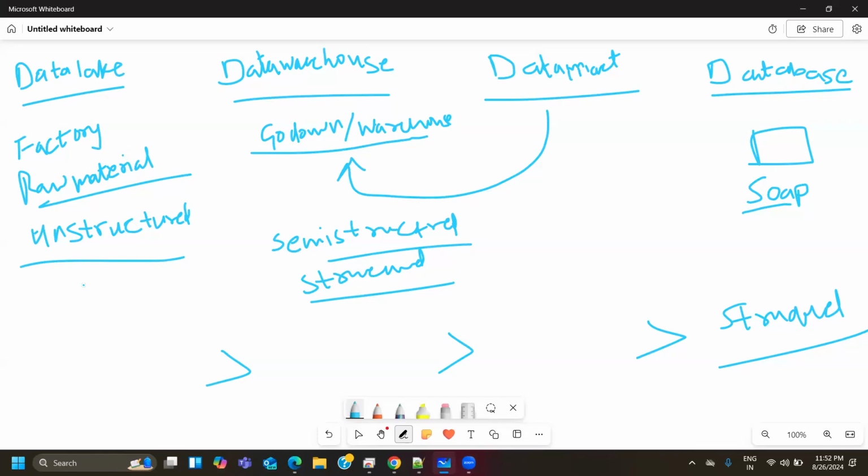It has to be structured, it has to be relational. It has to be clean data in a database. Whereas in a data lake, you can dump any random raw data, any structured data, it will take all kinds of data. So somewhere data lake is highest, then comes the data warehouse, then the data mart, which is part and parcel of the warehouse, and then comes the database. This is the primary aim.